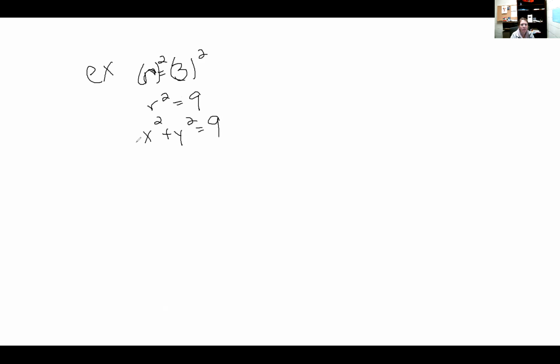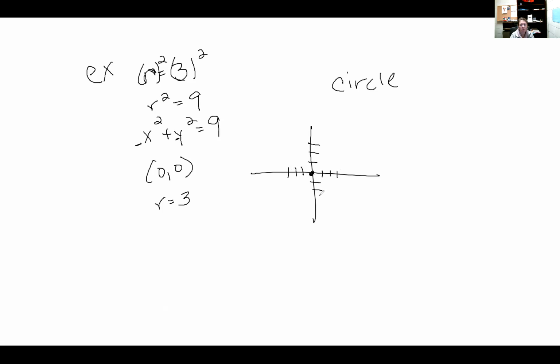Now think about this. What are the coefficients in front of x squared and y squared? They're the same, so that makes this a circle. And to graph a circle, remember, this goes back to algebra, your center here would be 0, 0, and your radius would be 3. So 0, 0, and then 1, 2, 3, in each direction. This is not perfect, but just imagine those go through here. Okay. All right, so there's one example.